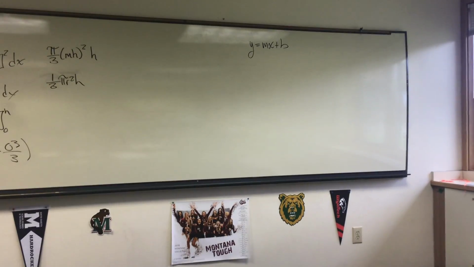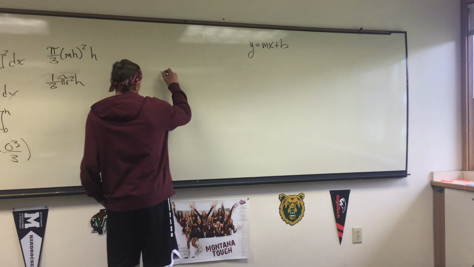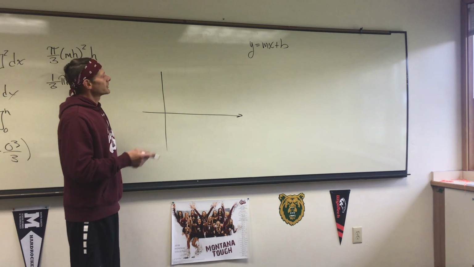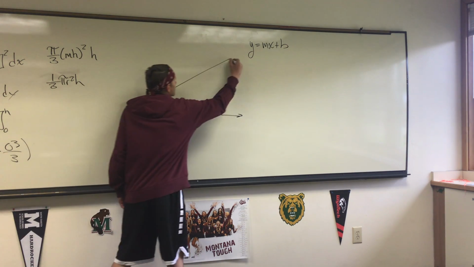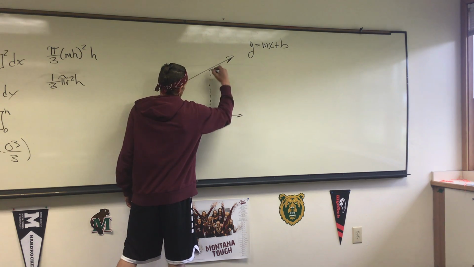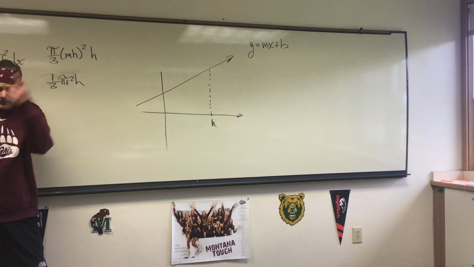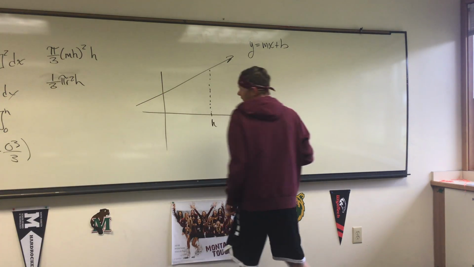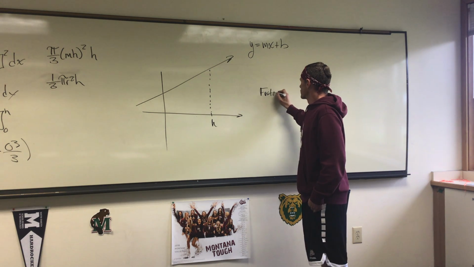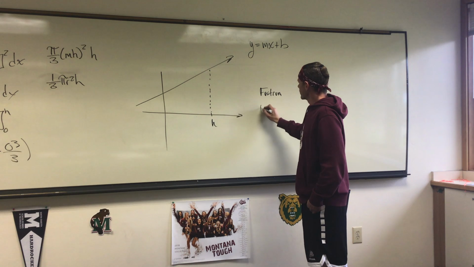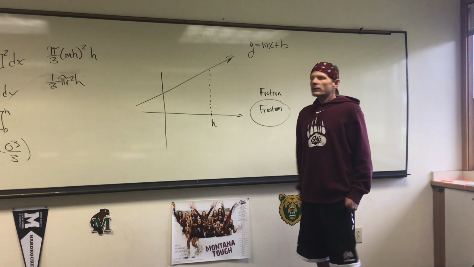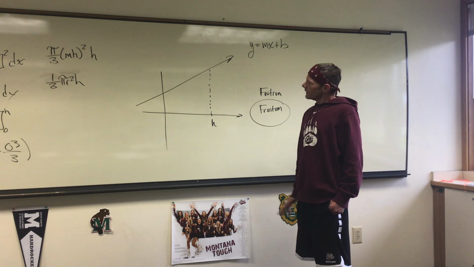If you take mx plus b, and so we will maybe, for this case, assume that b is positive, and then we have something like this, and we'll come to some h. And now rotate that thing around, you will find the formula for the volume of what is called a frustum. Is it a frustum or a fustum? I think it's a frustum. I can never remember that word. I think it's that one. Frustum. This is a frustum.